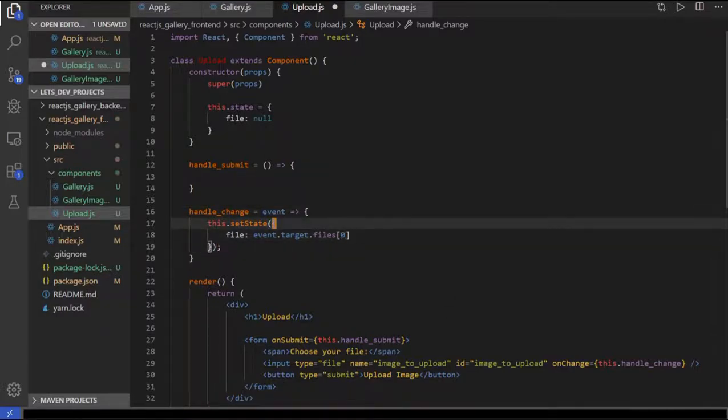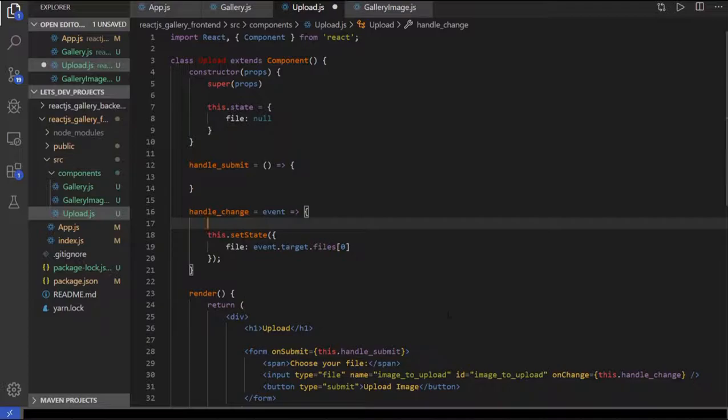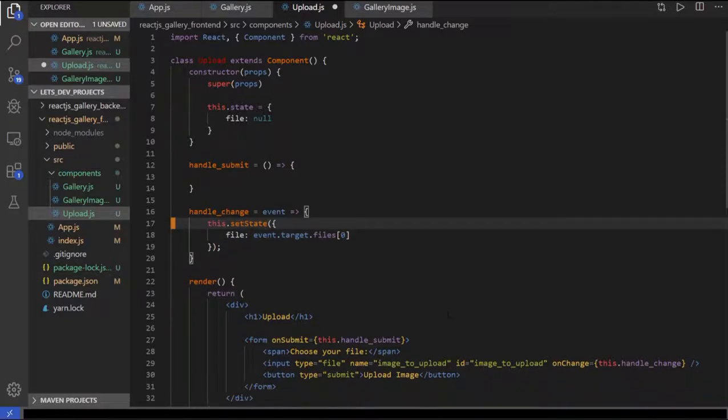Normally you wouldn't code it like this, because maybe you want to limit the types of files they choose, so you'd have to check the extension of the file or the MIME type. Maybe you want to check whether they actually chose a file, because if they didn't, there's going to be a null in here. But for now, we're just going to assume that they choose an actual file. We're going to change the state of the file property here to the file. And then when they click submit, we're going to submit to our upload to backend.